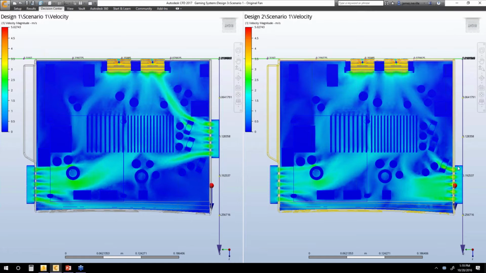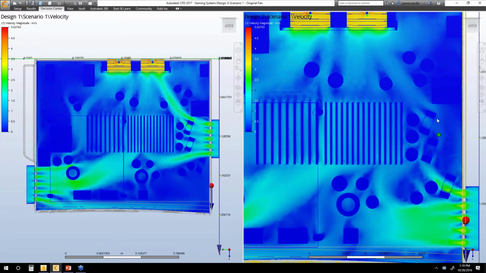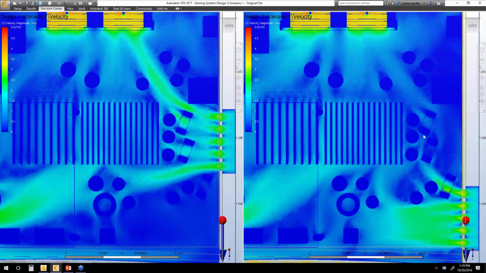So by moving these vents towards the front, I'm trying to sort of throw the flow or let it be pulled more easily through the front end here. And I think it does work. You can see that we're not getting quite as high of a velocity around the side here, but very clearly you can tell there's definitely some flow that is bypassing the heat sink there.